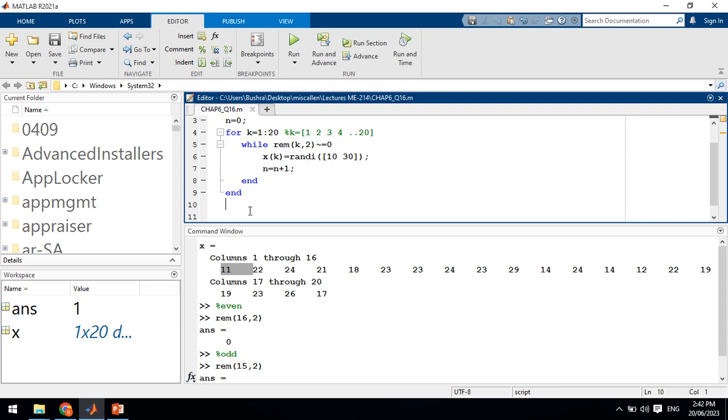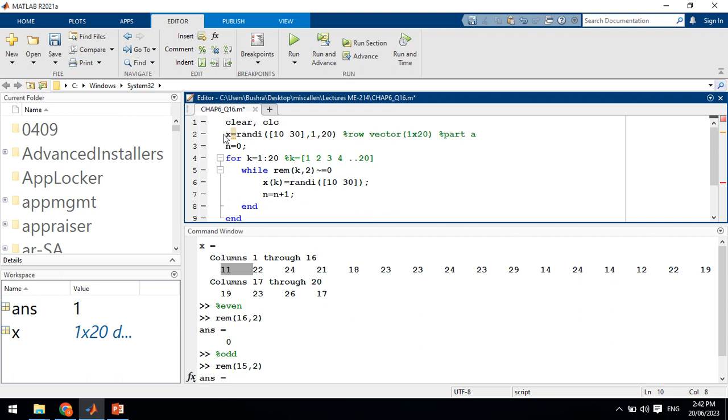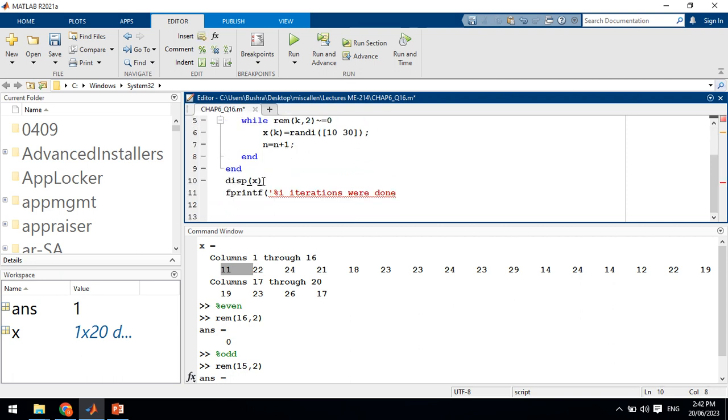We can make use of fprintf and %i, which is the format specifier for integer: %i iterations were done. And also come outside the loop and ask it to display the vector x, so you will see the initial x and then the modified x. That's it, I guess.